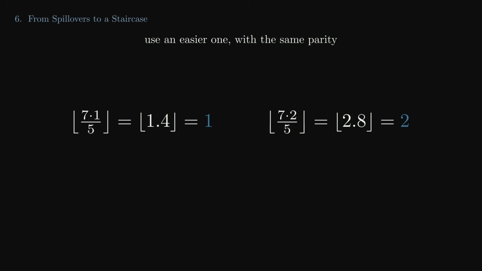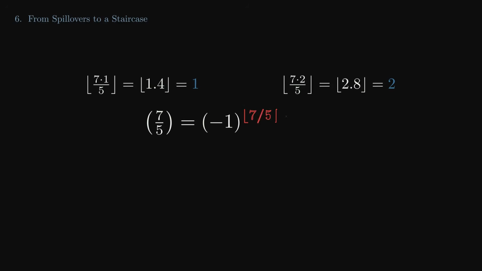That is the floor, the round down of 7 times the number divided by 5. And the remarkable fact is that the number of spillovers and the total of all these round downs always have the same parity. They are both even or both odd. So for deciding a sign, which only cares about even versus odd, you can use whichever you like. So the sign we want is -1 raised to a sum of round downs. The round down of 7 over 5 plus the round down of 14 over 5, and so on. One term for each number up to half of 5. For 5 and 7, that sum is 1 plus 2, which is 3, an odd number, so the sign is -1. Same answer as before, reached by adding up round downs.